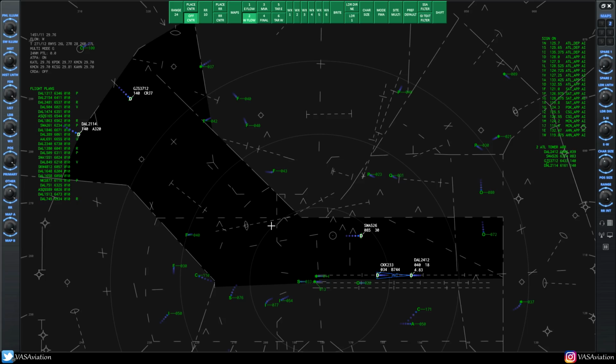Southwest 526, descend and maintain 5,000. 5,000, Southwest 526.